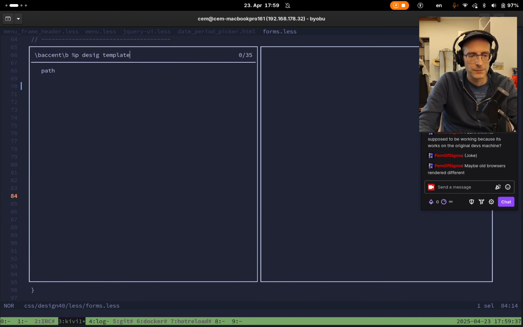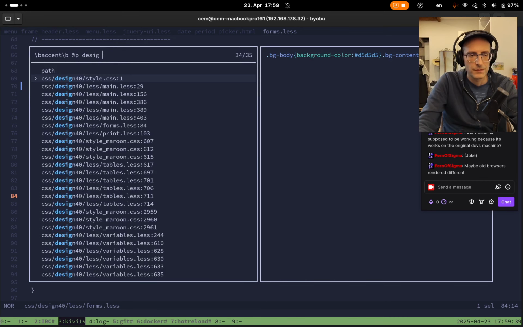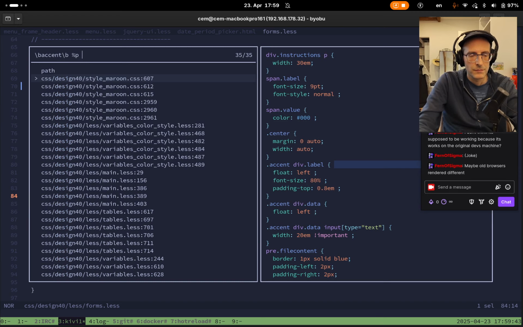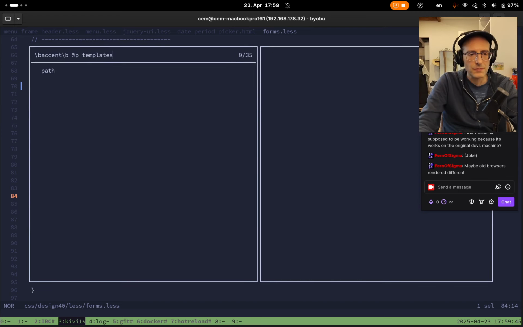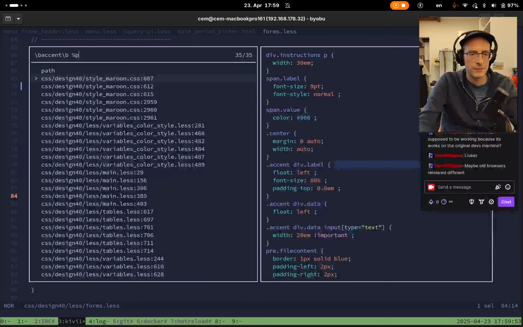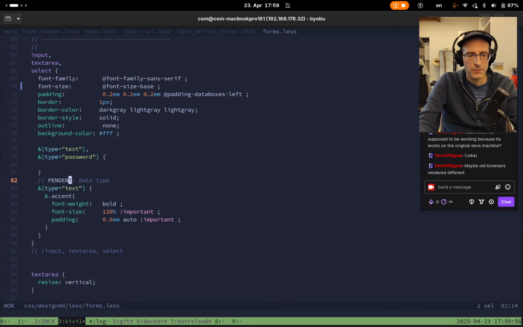Templates. It's not used anywhere in the templates. So why is it a thing? I would just remove it, right?